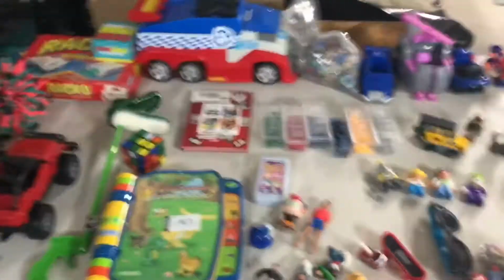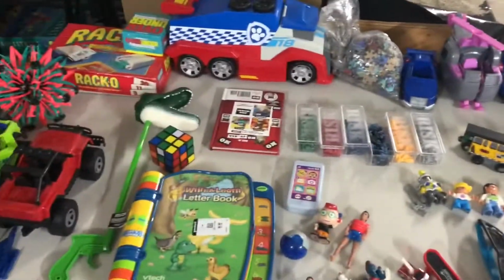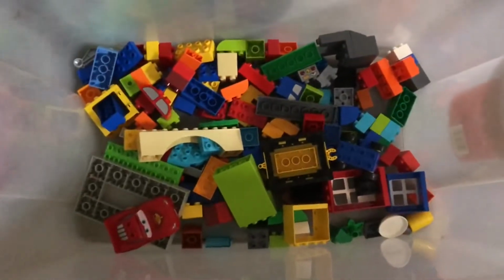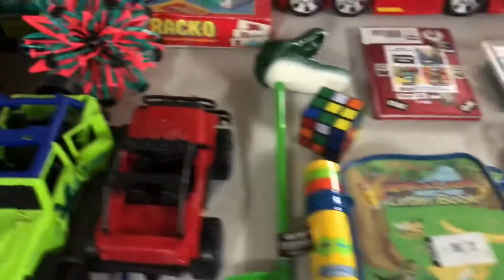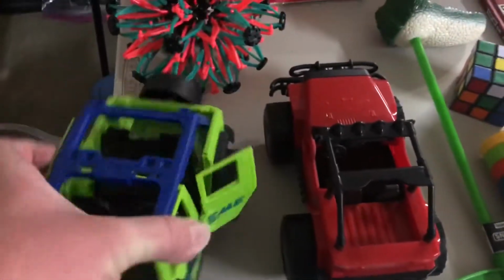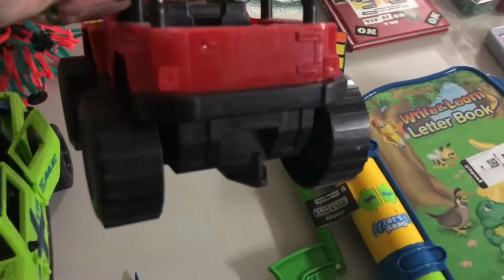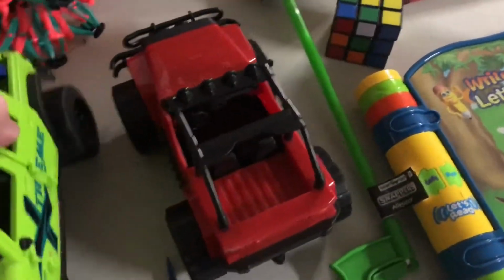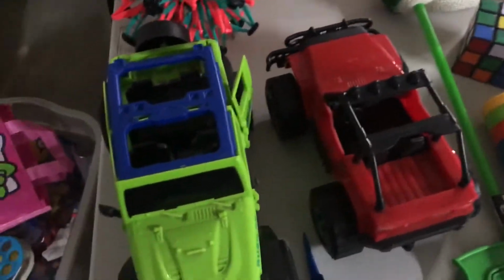All right, so here we are from today's off-the-cuff visit to the bins, mostly toys. And a lot of Duplo pieces. So I'm just going to go over these real quick. I get these anytime I run across them, they actually have the name of the product on here. I don't see Jeep on this one, but here we've got a Rubicon. I get these for the kids, let them play outside, and they can be really rough with them. So I usually pick up one or two if I find them.